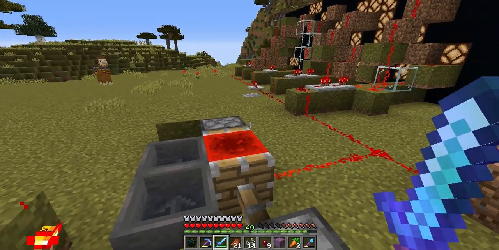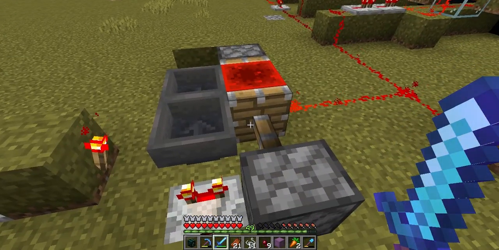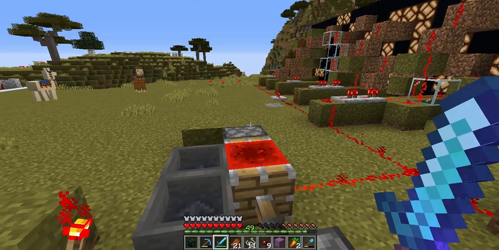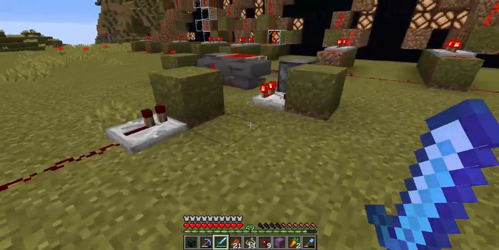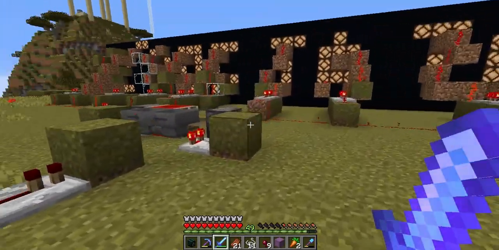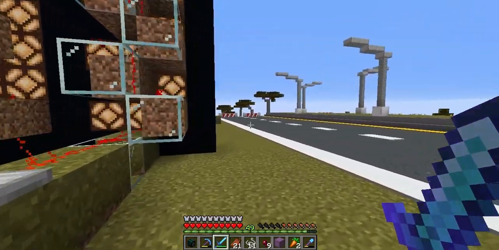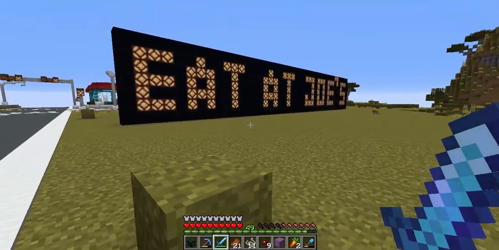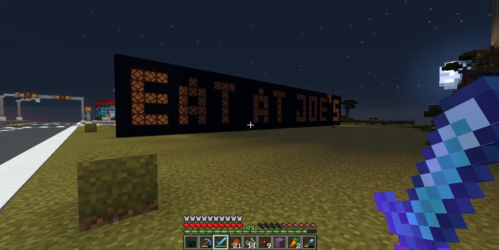The sign isn't flashing. And that's because I decided not only do I want my sign to flash, but I also want it to stay just lit during the daytime, and I only want it to flash at night. So I added a second thing. I added this daylight sensor right here, a reverse daylight sensor, so that the hopper clock is only activated at nighttime. So it's completely static during the day, and it'll start flashing at night. And here it is at nighttime. So as you can see, once the sun goes down, the sign starts flashing on and off like this.